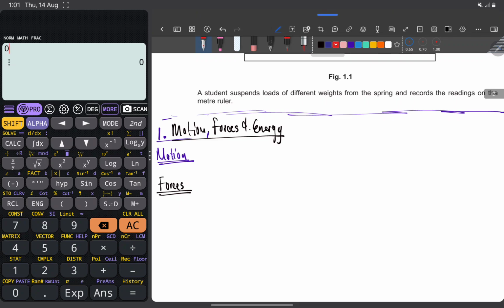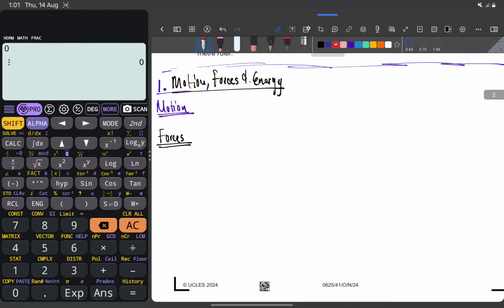and forces bring acceleration, right? So we're going to be dealing with motion where there is an acceleration, and when there is an acceleration, maybe it's something falling in air and stuff like that, we have a force, so it causes an acceleration, and for that we're going to be using what we call the suvat equations for motion, okay?